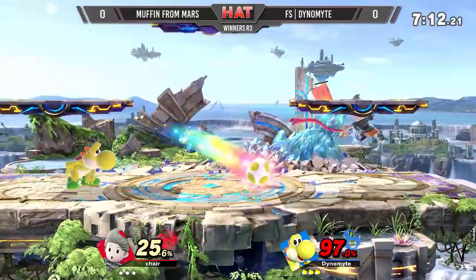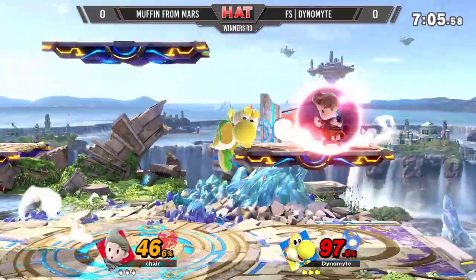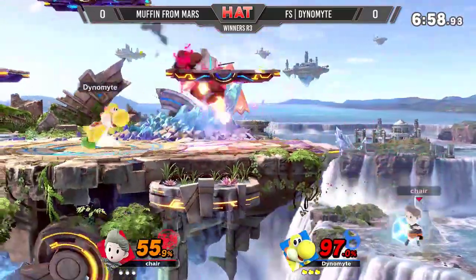Great parry there on the PK fire. Another tool that Muffin from Mars can use to actually keep Dynomyte away. There's the downer into the upper. Ooh, try to mix him up there with this landing option. There's a couple more downers trying to get the up smash, but still not enough time.